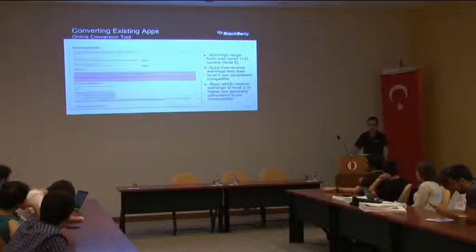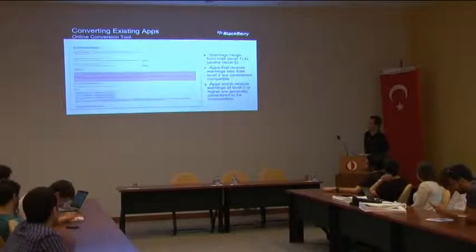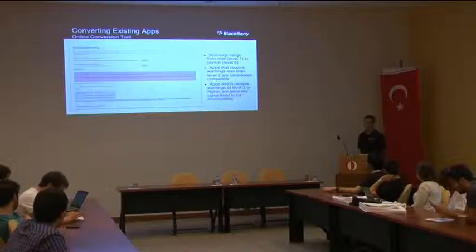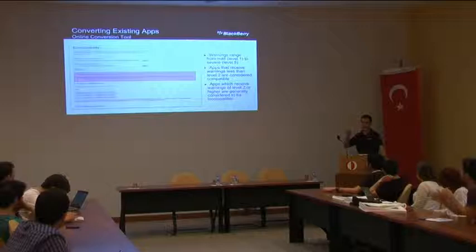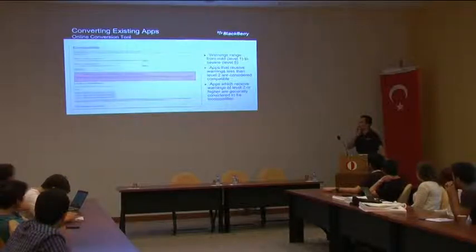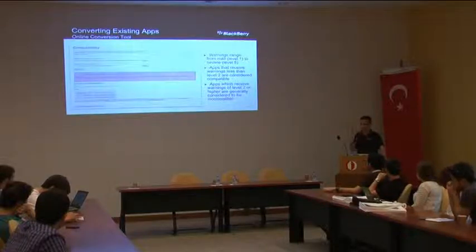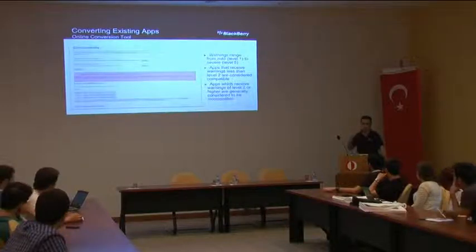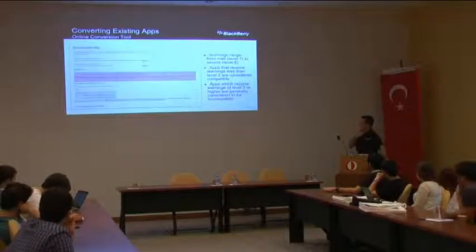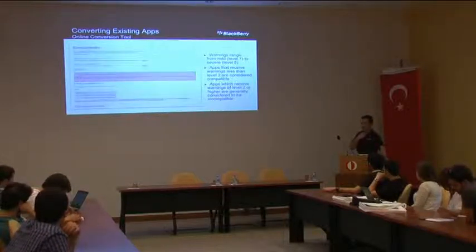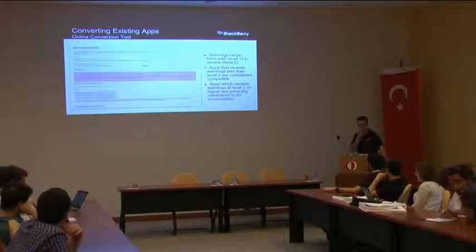you can have some warnings. There are 5 levels of warnings. Level 1 is the lowest, and level 5 is the highest. If you get warnings that are level 1 or 2, usually it just works. Level 1 warnings are something like the icon is maybe too small, so you have to change the size of the icon, stuff like that. And level 3, usually you have to change something.